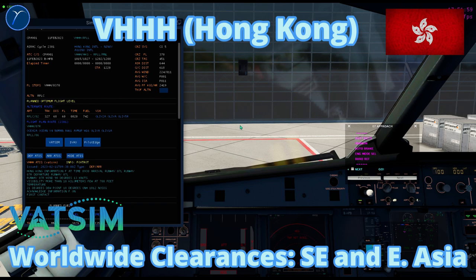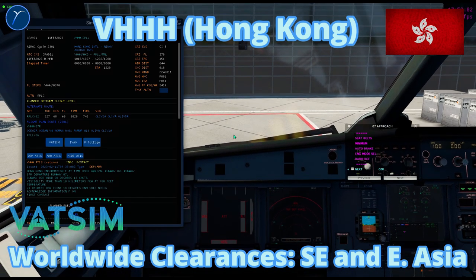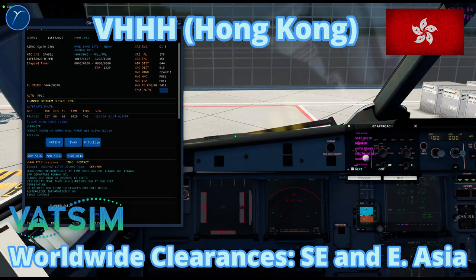Hong Kong ground, hello, Cathay 901. Stand Sierra 45, information Foxtrot, A321neo, requesting clearance, Manila. Cathay 901, cleared to destination Manila, via Ocean 2 Alpha departure, runway 07 right, climb via SID to 5,000 feet, squawk 5365. Cathay 901, cleared Manila, Ocean 2 Alpha departure, runway 07 right, climb via SID to 5,000, squawk 5365.